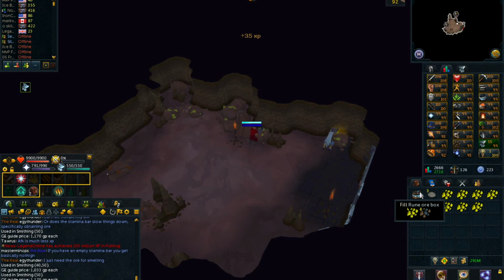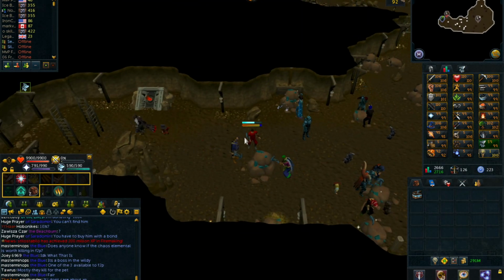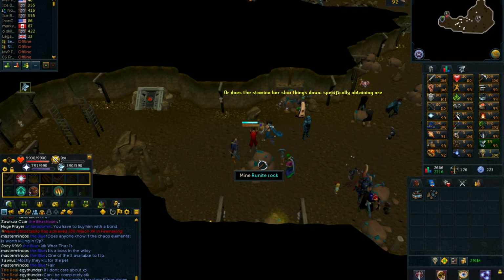And also, mining luminite is a fairly AFK method, so you can make 1 mil per hour mining luminite, and it is pretty AFK, which makes it a much better method. Also, you can mine runite ore for money as well.